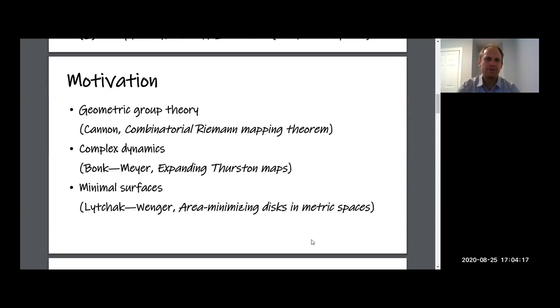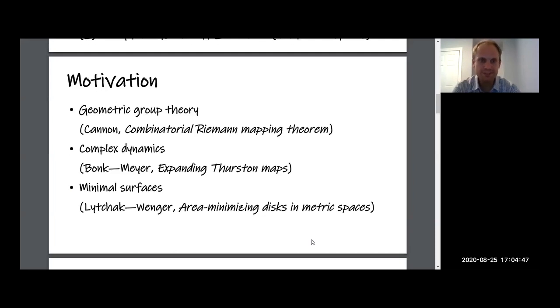So now before we go any further, we can ask, well, what's the motivation? Very briefly, I want to point out three different connections. And instead of explaining them, I'll just give a representative reference for each of these. The first is to geometric group theory. This relates to problems such as Cannon's conjecture about the boundary of word hyperbolic groups. I've listed a reference just for that problem.